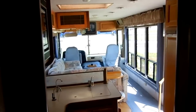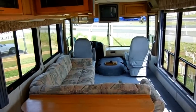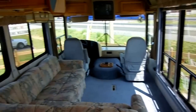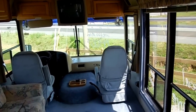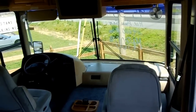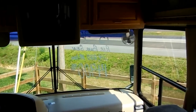For $14.9, this is a heck of a buy. You're going to spend that on a clean pre-owned travel trailer, much less a motorhome that you can just jump in and go. Look at all the windows — you're not going to miss anything while sitting inside this RV. I've never seen a Class A with this many windows, and they're all tinted so you have privacy. This is a 24,000-mile motorhome. It's Saturday morning — be honest with you, this one will be sold by Monday.